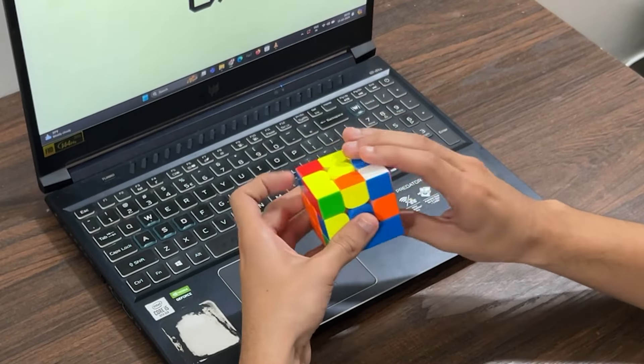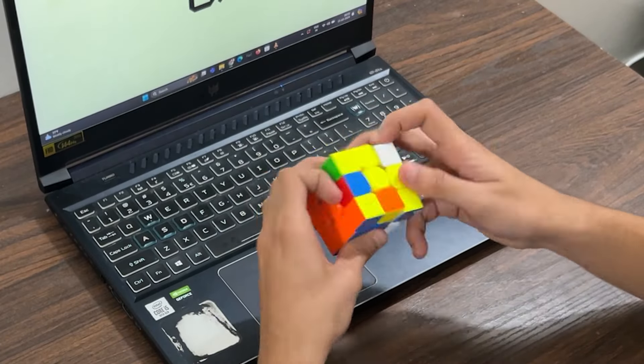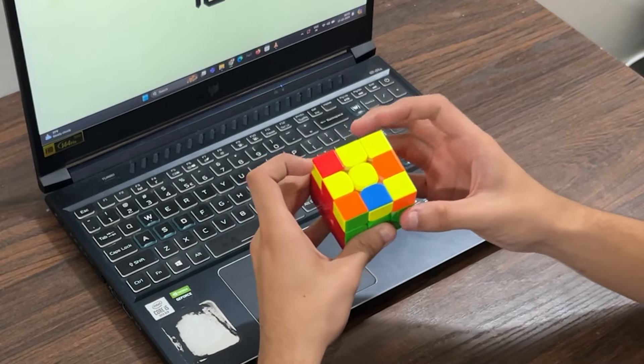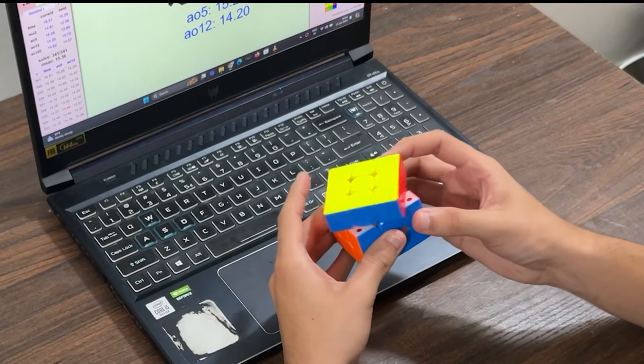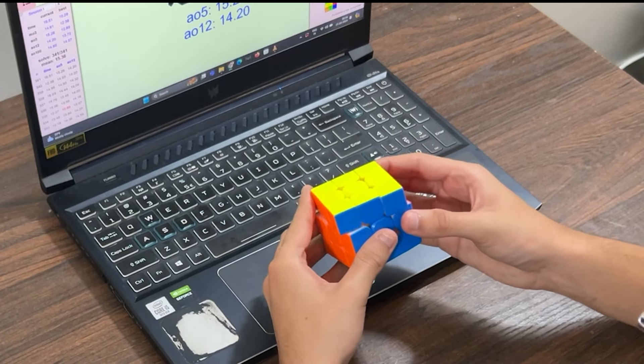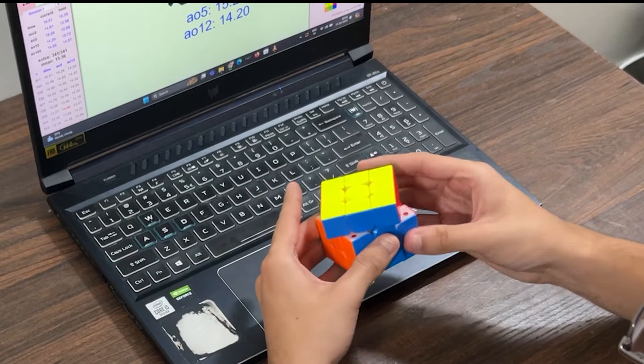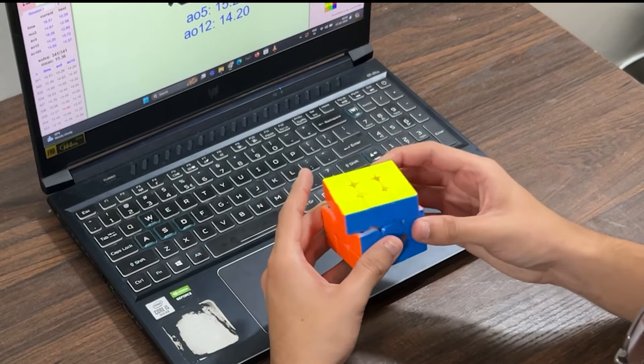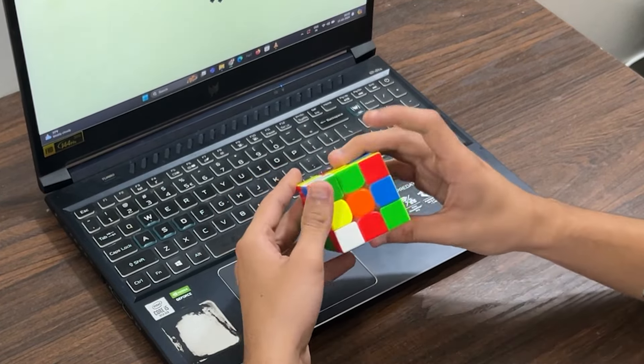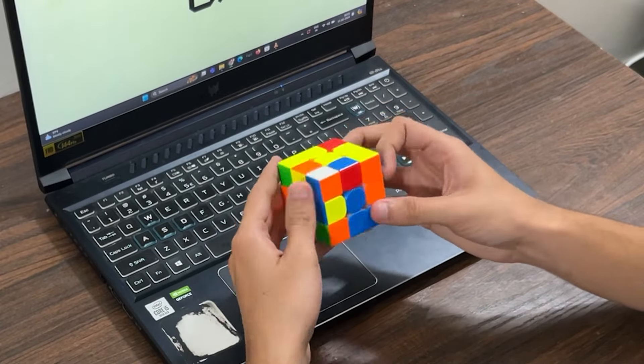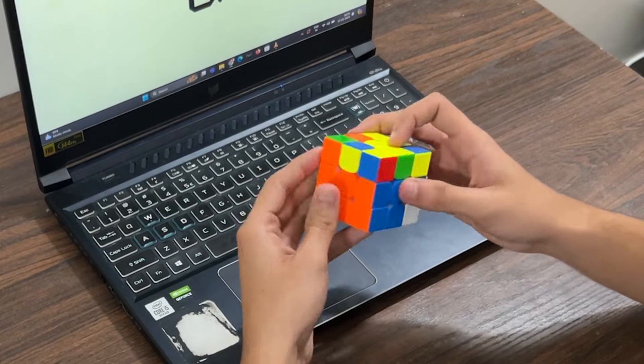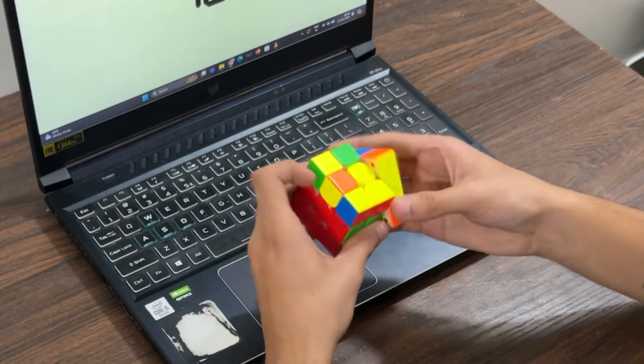In comparison, the Tornado V4 also does a great job, but falls short of the WRM V10. It does handle 45 degree cuts, but it occasionally struggles, and the reverse corner cutting is not as smooth. Additionally, the Tornado V4 has a tendency for minor lockups, something I haven't experienced with the WRM V10. However, these lockups are rare and don't significantly hinder the overall performance of the Tornado V4.